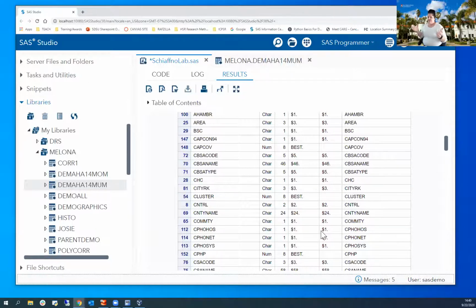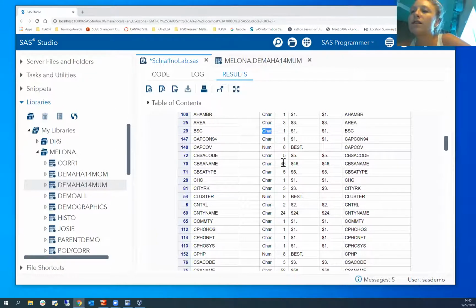Okay, so what are the values for bed size code? Is it small, medium, large? Well, it's a character variable. On the PDF, it says that the size ranges are 6 to 24, 25 to 49, 50 to 99, 100 to 199, and so on.